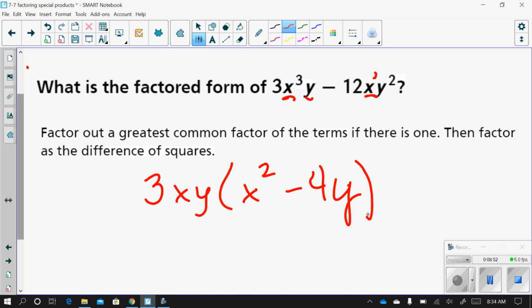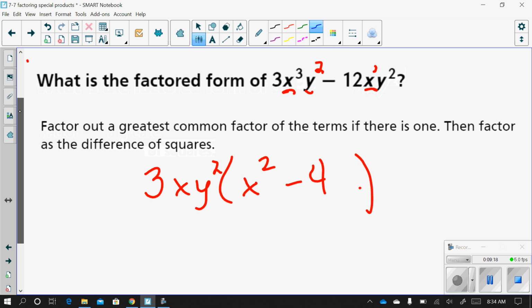Give me a second, let me think about it. This is a mistake because you can't go any further. In the textbook, I believe they made this y squared here. Okay, we can't go any further here, but if I made it 3x cubed y squared, my GCF would become y squared, and then I wouldn't have this y here. Now it's the difference of squares, so I can keep going.